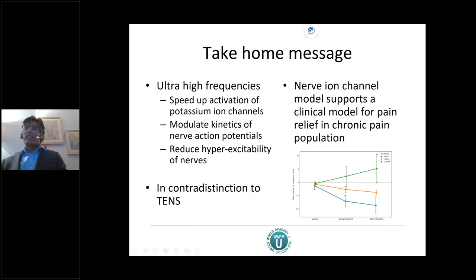This effect is shown currently in the animal model for chronic pain, and hopefully further research will confirm this in future trials. But nonetheless, we now have a system that might be affecting the actual excitability of various ion channels, specifically the potassium channel, which tends to be more leaky than the sodium channel. So you'll see the electroactivity perhaps being more akin to a change in potassium as opposed to a change in sodium.